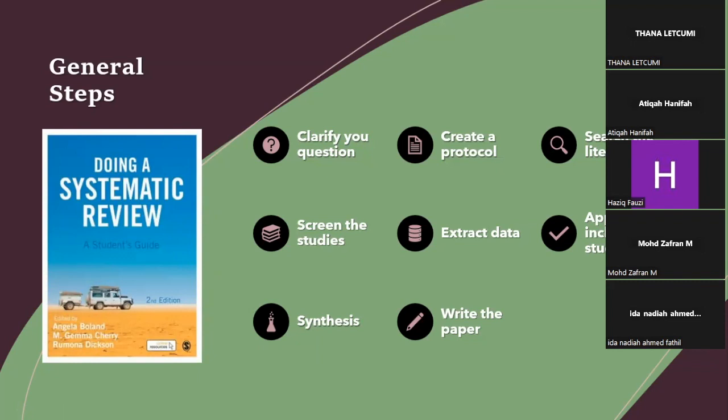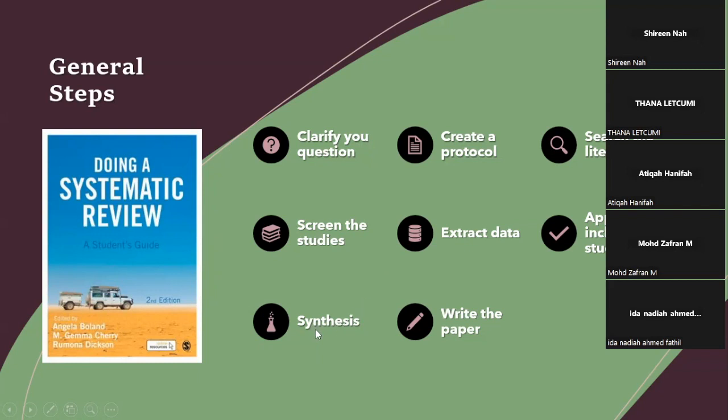Like the pro forma, you want it to be more specific to your topic. That's just an overall set of checklists, okay? Then you start searching, you list your keywords and you have to search the review. You start screening the studies using your inclusion and exclusion criteria. You start extracting the information, and then you start appraising each study using checklists, as I'll show you the checklist soon, according to the matching checklist.